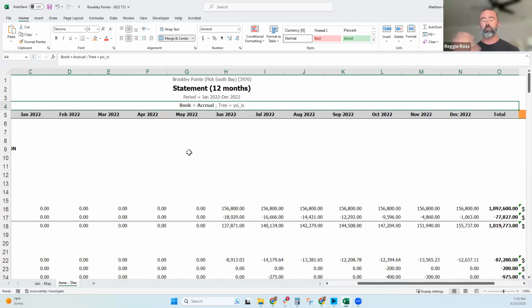Cash basis will tell you exactly when cash changed hands. So if somebody pays the rent that month, it's recorded. If you pay a bill that month, it'll show up. Accrual will show things like vacancy losses, delinquency write-offs, and loss to lease that don't show up on the cash basis. But the big difference with accrual basis is that this is when the income is supposed to have been earned. So it's not when it actually changed hands, it's what was supposed to have been earned in that time period.